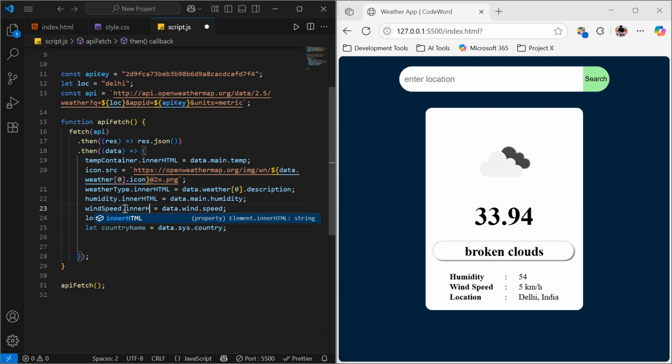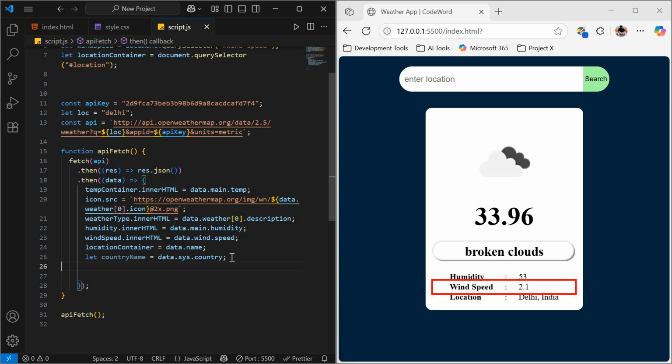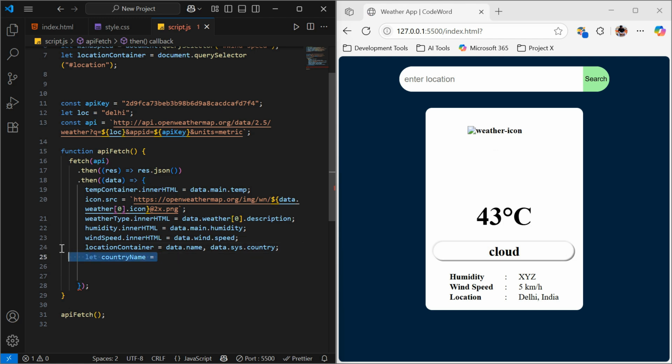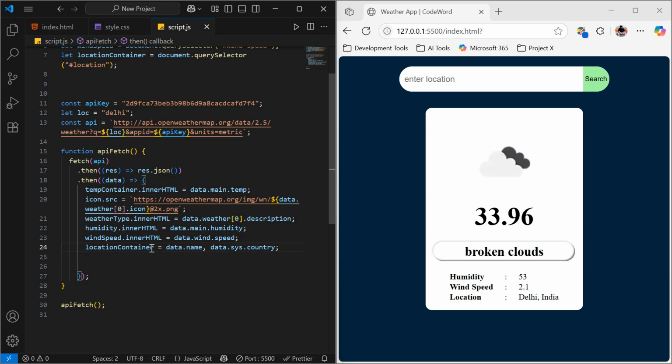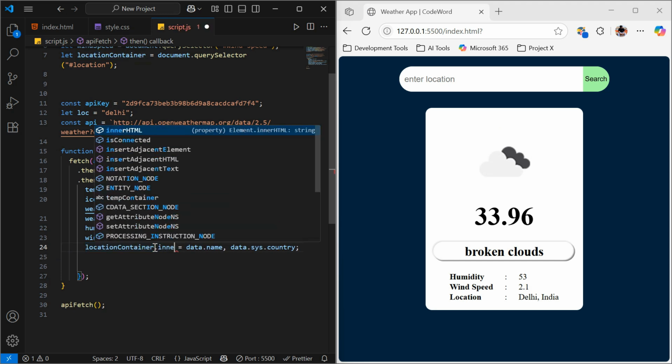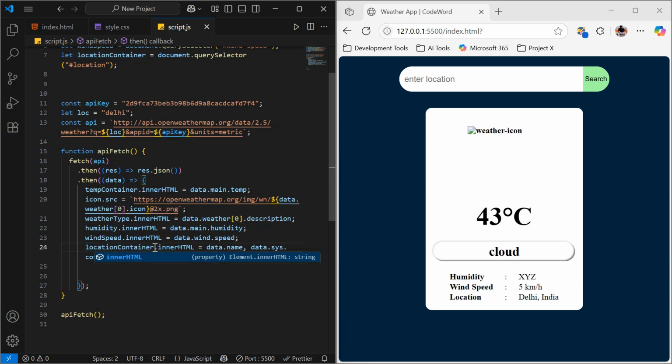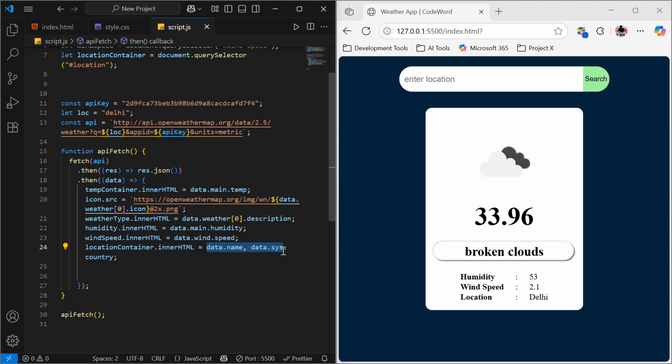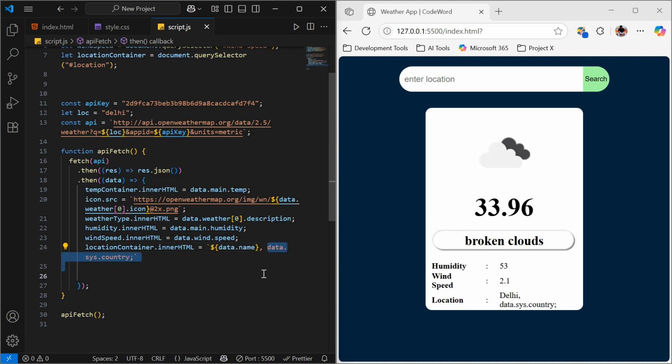Just do this for all the containers we created now. Replace the city name variable with the location container variable. Copy the country name data into the location container. Add all the data inside the template literals. Format as per your choice, or just follow as I'm doing right now.